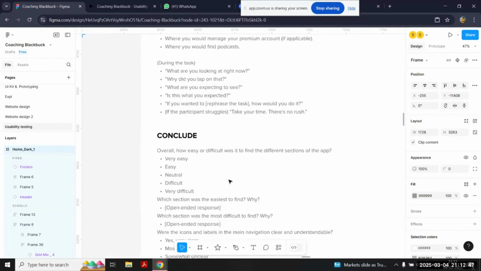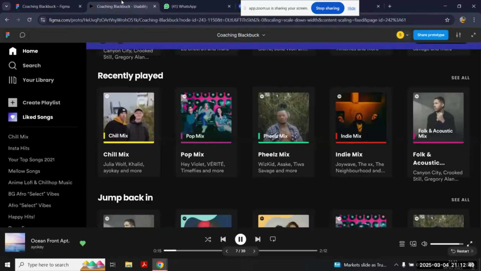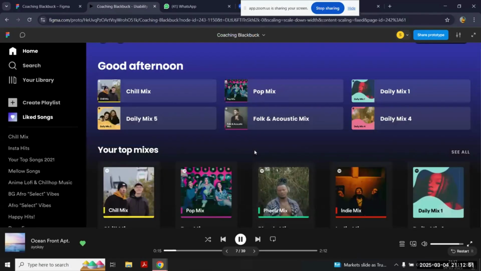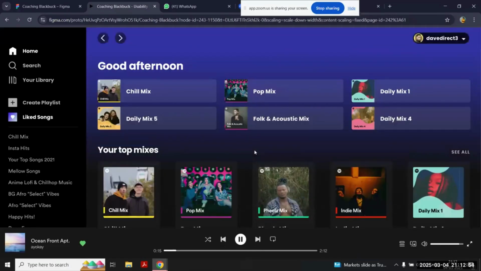Then on the conclusion, what we will do is show them this application and ask them, for example, was finding a playlist easy for you or hard for you? How did you feel, giving options from very easy to very difficult? The second one would be, did you easily find navigation controls for the player?